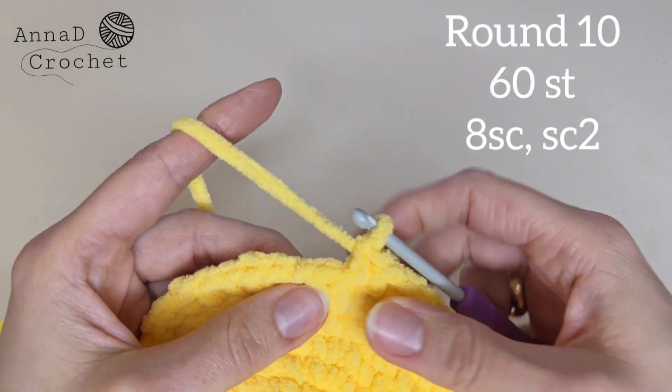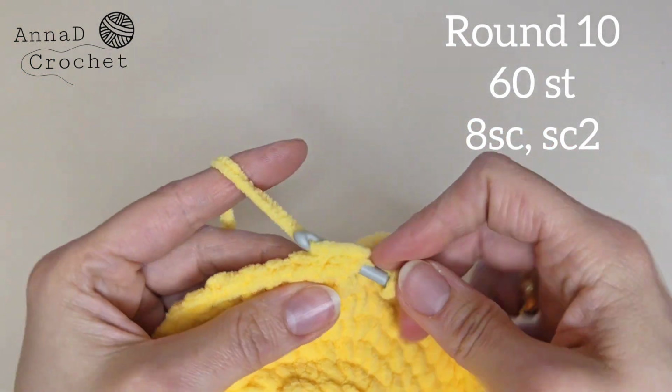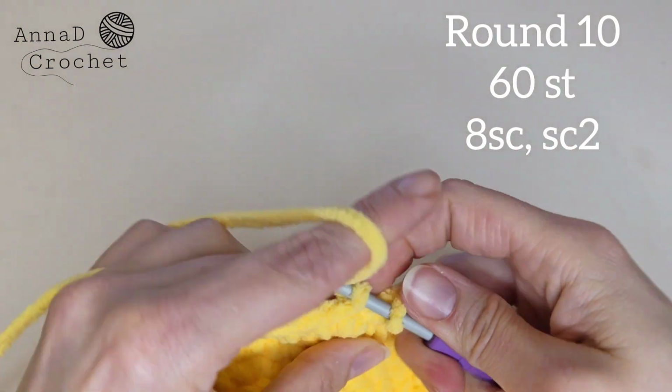And let's start round number 9. Sorry, round number 10. So make 1 single crochet into the next 8 stitches. Then make 2 single crochet into the next stitch. Continue all around. You should have 60 stitches altogether in round number 10.